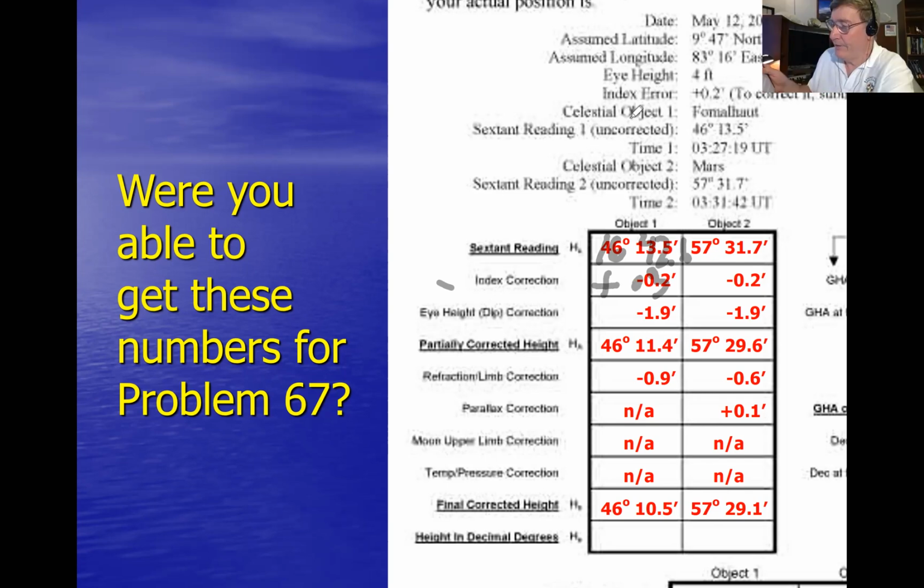And then for our eye height, we need to look in the table to find the dip correction for 5 feet. So we go to page 246 of our book, and we go over to the very most right column. The numbers that sailors are usually concerned about are right here. All these other numbers are for big ships. Those numbers are way higher than a recreational sailor is going to use. Right here is where we can get the numbers for 5 feet. And you'll see that they don't have a correction for 5 feet, but they do have one for 4 feet and they do have one for 6 feet. So the one for 5 feet would be halfway in between.